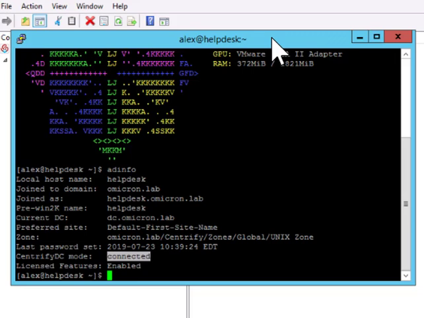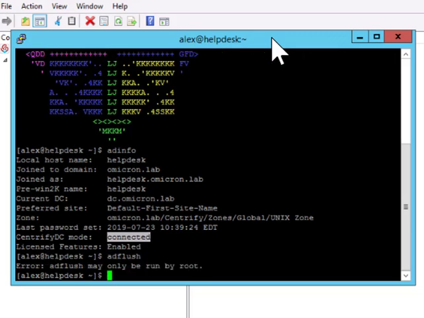Now another option that we're going to run through is one that we've seen earlier, which is adflush. But adflush does require elevated privilege. So rather than use the sudo command, we're going to use a different command that's related to Centrify, and that's dzdo, which is the root equivalent that basically mirrors the sudo command.